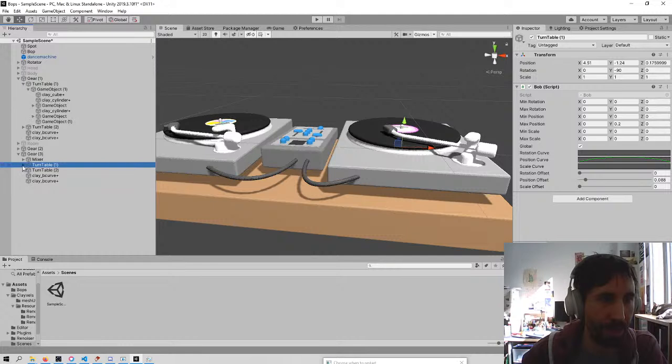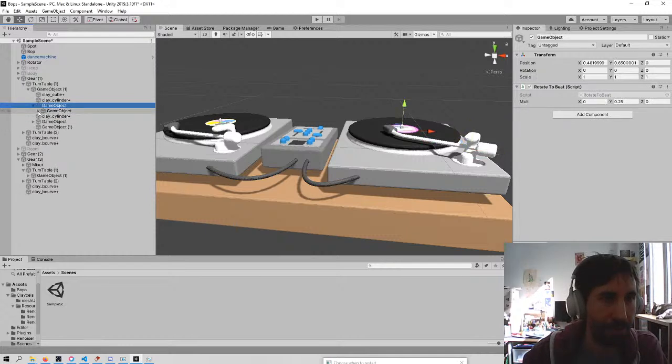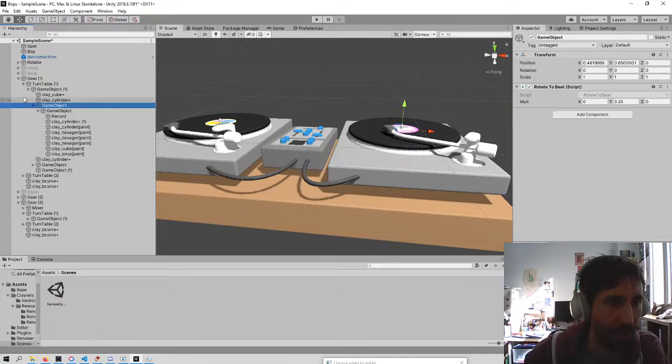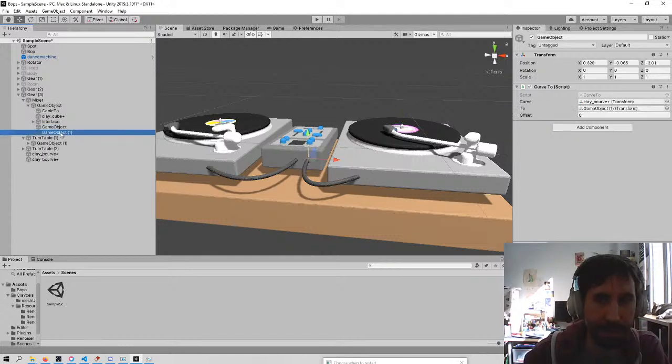And so here, what I want to keep are the things that the cables are connected to. So I just need to find the cables, which are on the mixer itself. It's these two game objects. So I just need to keep this.